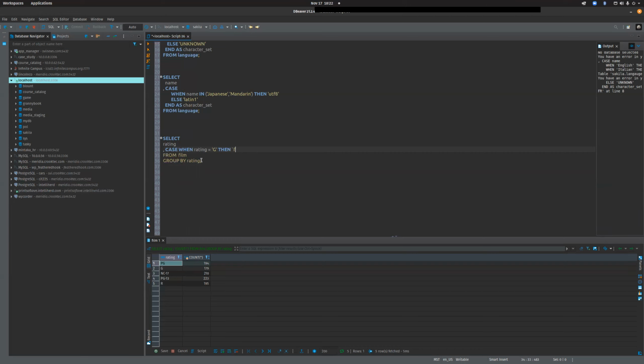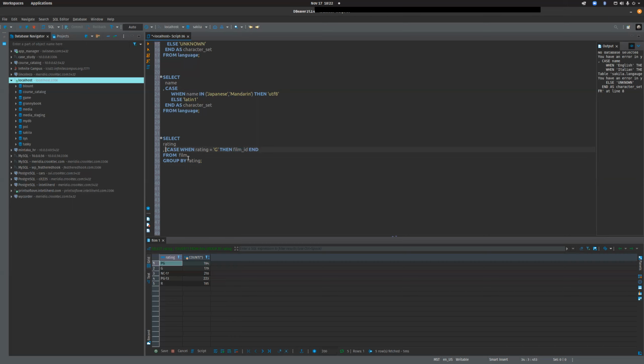So in this case, I'm going to return, sorry, I'm having some bad habitual habits here. So basically what I'm doing here is I'm saying case when the rating is G, then it returns the film ID. But we're going to, like I said, hack this just a little bit.